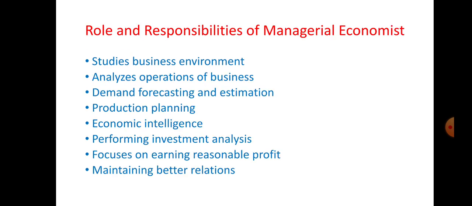So here we have the role and responsibilities of managerial economics. Once we understand the role of economics, then we have to discuss the role of the managerial economist. That is, it studies business environment, analyzes operations of business, demand forecasting and estimation, production planning, economic intelligence, performing investment analysis, focuses on earning reasonable profit, and maintaining better relations.